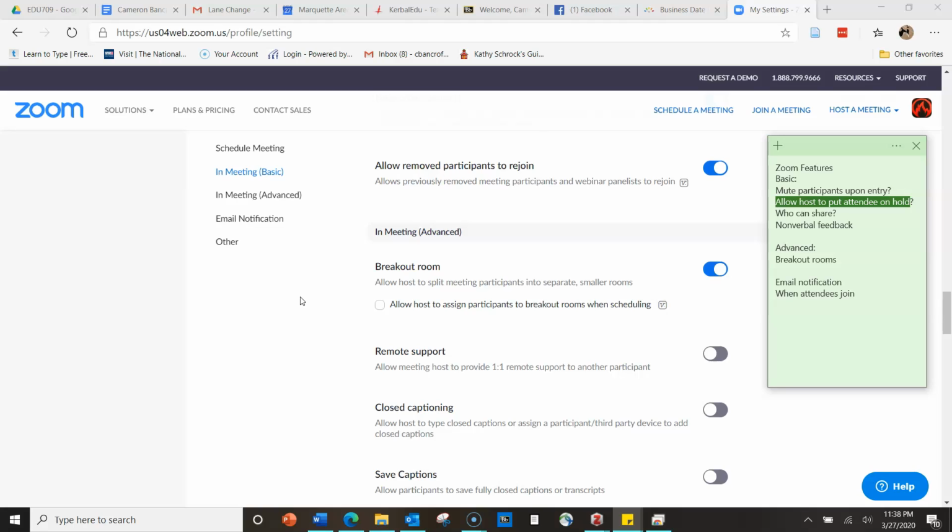So in this, let's say you've got 30 participants in your room, and you want to put them all in groups of 5, and you can randomly do that, or you can actually preset your breakout rooms and then push all the students, like force them into these rooms where they can chat about a question, and then you can give them oversight, and you can actually visit each room just like you would walk around a classroom and monitor their conversations. So you can jump in, kind of listen to them, answer some questions, and go back. And I've got an example that I did last lesson that I will put into this video right now.